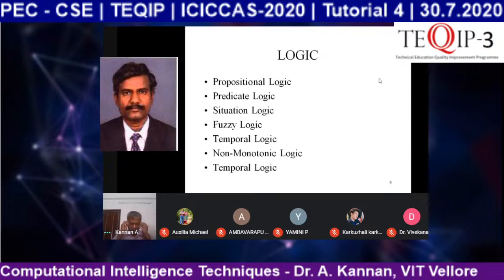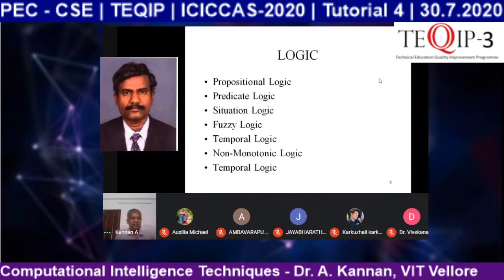Fuzzy logic, instead of giving true or false, we will be giving qualitative words instead of quantitative. Qualitative word means instead of saying he has scored 590 out of 600, we can say that he got high marks. Similarly, if somebody is getting 100 marks out of 1000, we can say that low marks.